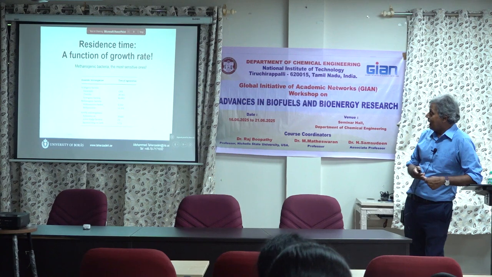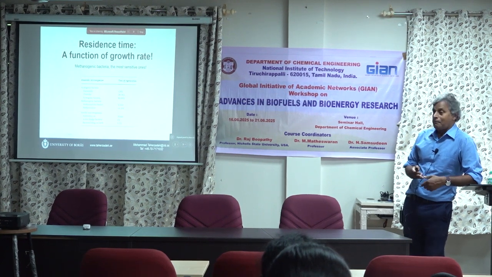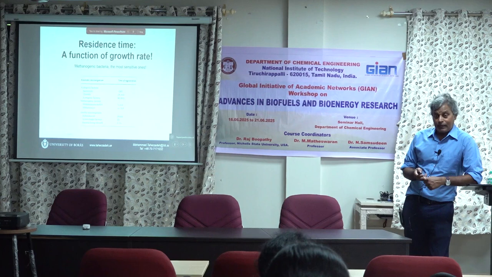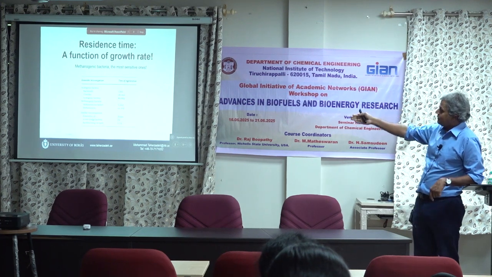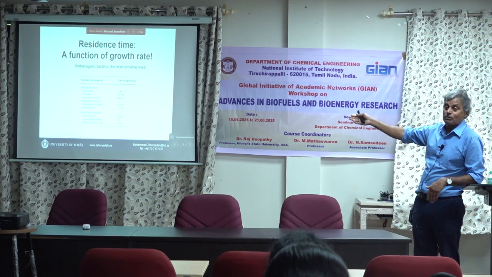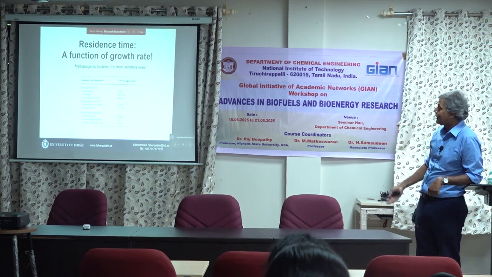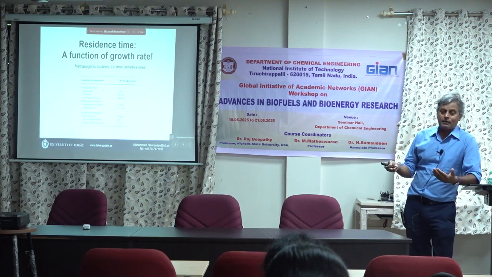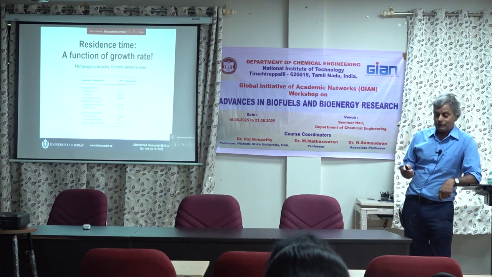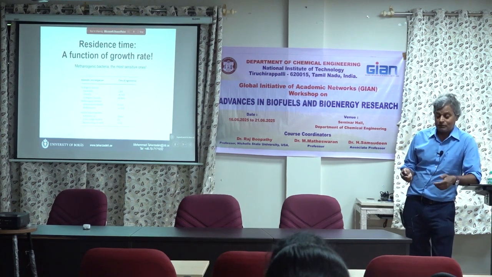And residence time is how long it takes for bacteria to multiply. If you look at E. coli, it can double every 20 minutes as the fastest doubling time. If you look at methanogenic bacteria, it takes 14 days to multiply, right? So it varies depending on the bacterial species. Your doubling time is different. The anaerobes are very slow growers compared to facultative and aerobic bacteria. So that's to give you an idea of the doubling time for different bacteria, an example of how much time it needs for bacteria to multiply in your digester.